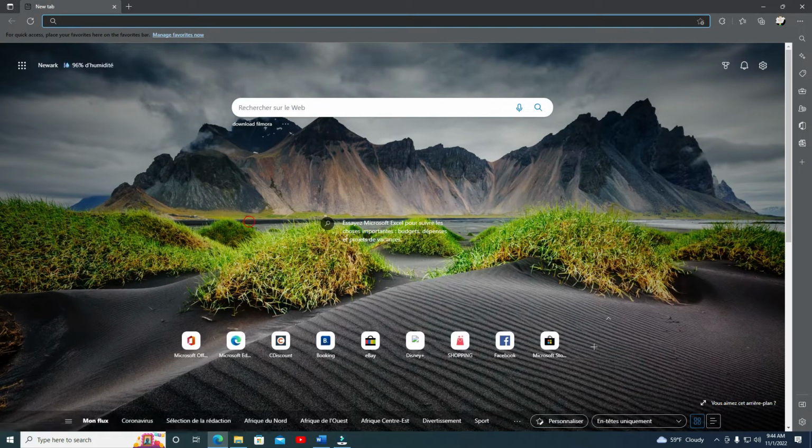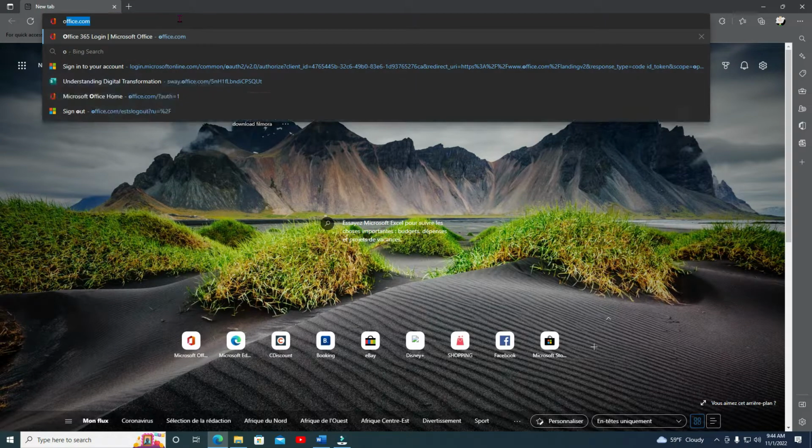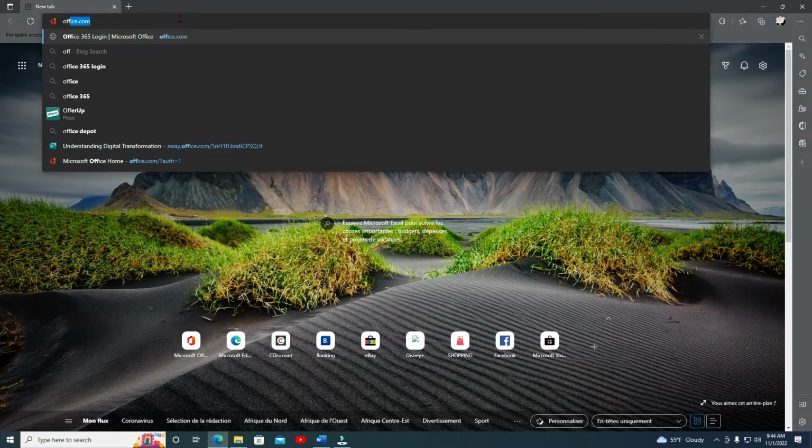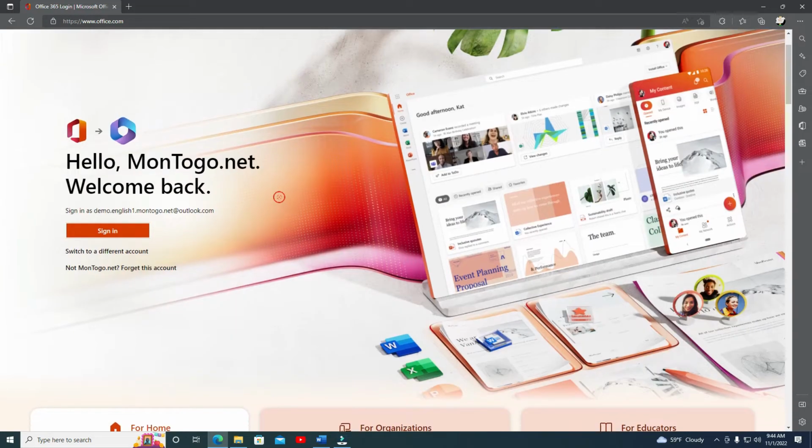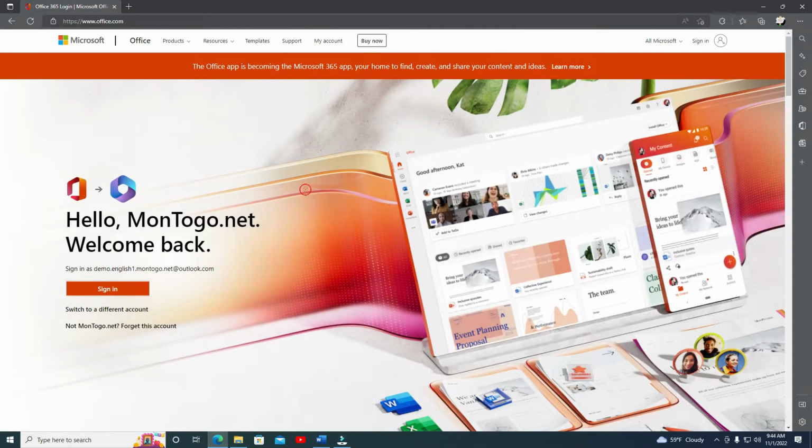Now that we have the web browser open, we're going to go to office.com. So in my address bar, I will just type in office.com and send. Okay, so we are now on office.com, which is actually changing names. So soon it will be called Microsoft 365. So consider this screen like your desktop computer, which is not physically present in your office, but is online.